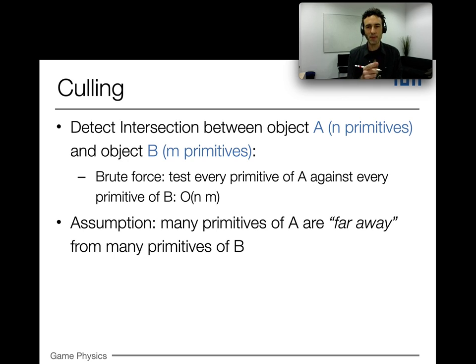If we could not make this assumption, we would basically have to work only with a narrow phase and just test everything against everything with an n-squared complexity all the time. But we know from reality also, right, in the spaces we are typically dealing with as humans, we have empty space. Objects are typically actually not just close to each other or colliding all the time. And hence, this is actually a very good assumption that holds in many situations.